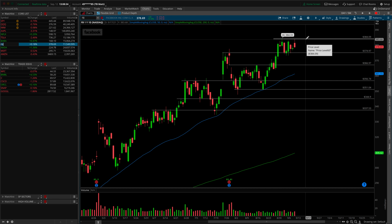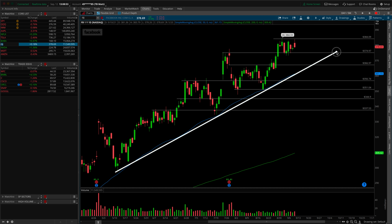As we said, 384 is the breakout point. We want to see it hold up above our 375 whole dollar, also noting that it was a prior pivot high. But if it does pull back, look for a higher low to form anywhere in here around this 367, we'll call it, noting that the 50 SMA may also coincide. As you know, that could present a nice pullback buy opportunity. You could probably draw a support trend line in on Facebook, something that looks like this. We'll just use the 50 SMA for now.